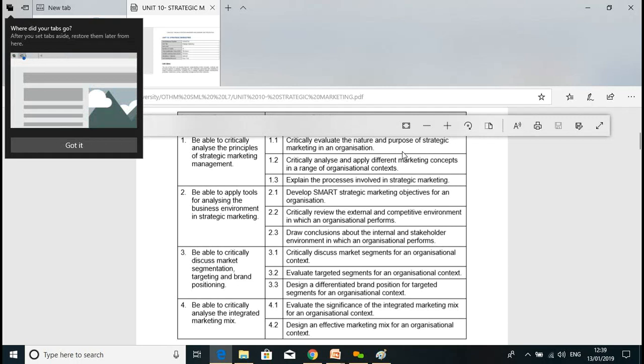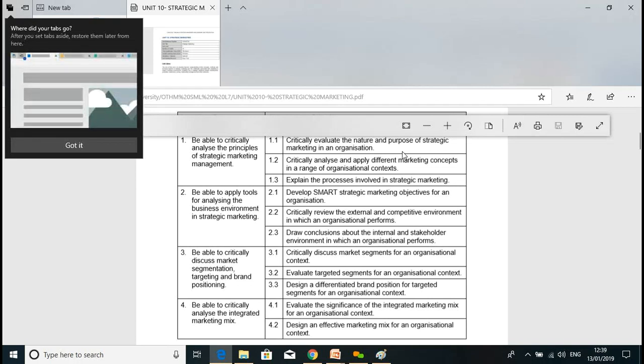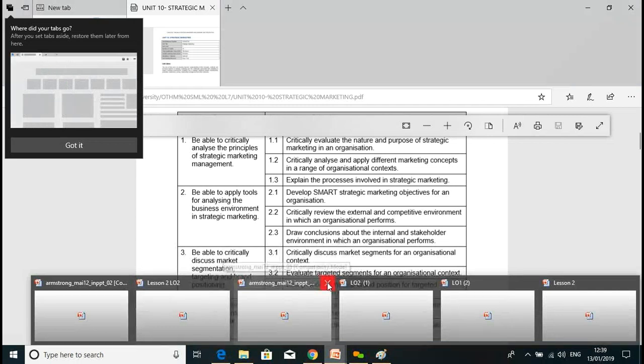Management means planning, controlling, implementation, and organizing. All these are functions of management. Your job is to create an environment to achieve the organization's objectives. We discussed that marketing management means you manage your marketing activity and utilize the resources effectively to create value for the customer. So that was the real focus of yesterday's session.